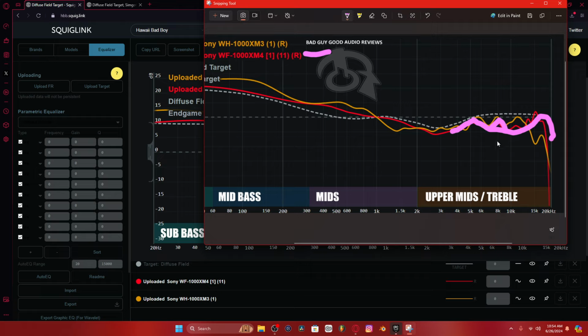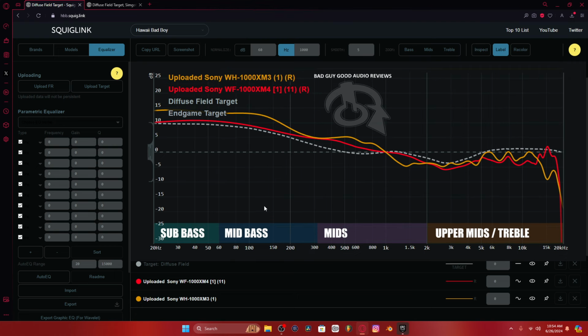They've got this 8K peak problem, and they've got some shimmeriness here, which is not that big of a deal, but I'm just not a fan of 5K peakage. I prefer a nice treble bubble like this. I don't like this peakage, or even on the smoother in-ear monitors, this peakage is too much for me. But I just thought, this looks really close to my target. If you lowered your standards and wanted to just get in the ballpark and kind of skirt the line of my target, I thought these were very similar.